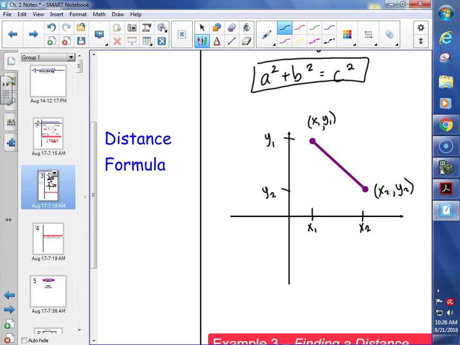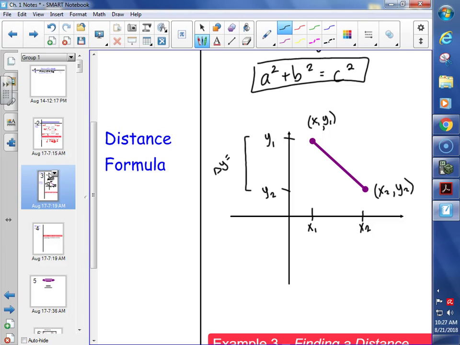And then couldn't we technically make this whole little distance, we could call it delta y. That's one way of saying it, change in y. We could also say that, just because we can see the picture, and we see that y1 is higher than y2, we would say y1 minus y2.